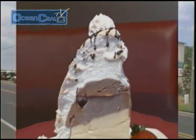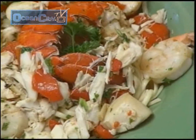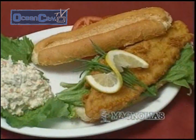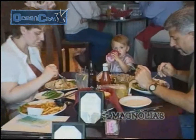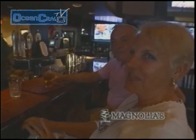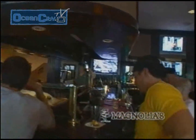Where do you get this piled-high sandwich or this mile-high dessert? Magnolia's in Ocean View. Magnolia's — yes, it's seafood. Delicious, fresh seafood. You'll see it all over this restaurant, and you'll taste it. Not just seafood — I had the prime rib with the stuffed shrimp. Incredible. Best stuffed shrimp I think I've ever had. Have an espresso cappuccino. Do try Magnolia's mile-high pie, and the crab cakes. The ambiance is really nice. The Raw Bar is at the bar, where you'll find happy hour every day.